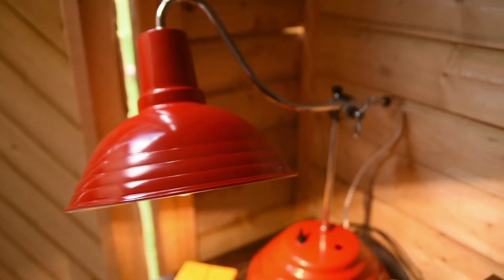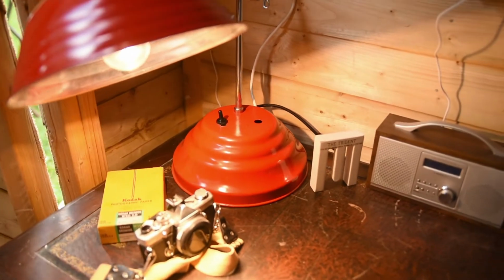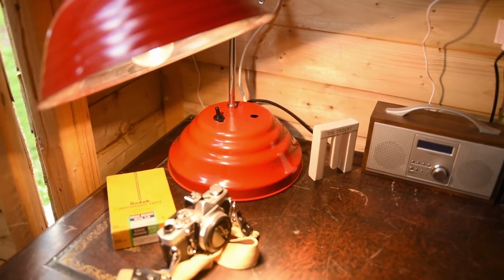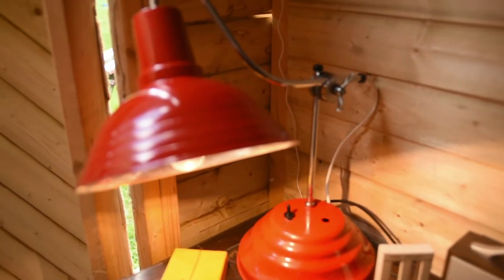So this is going to sit in my office / studio for a little bit. I'm really happy with the finish on it, really happy how it looks. I think it'd look fantastic on anyone's desk, on anyone's sideboard, as a reading lamp, desk lamp, whatever.